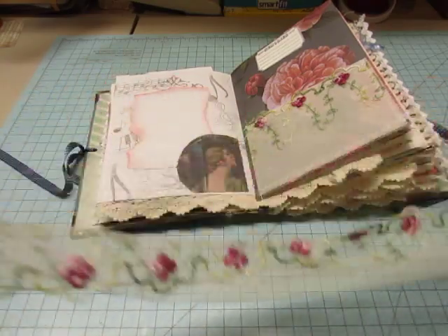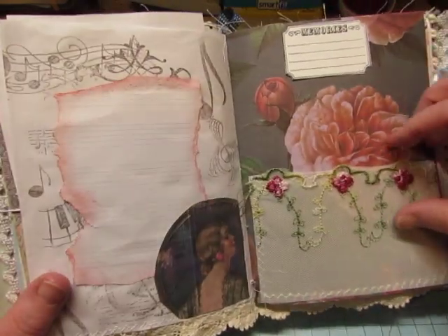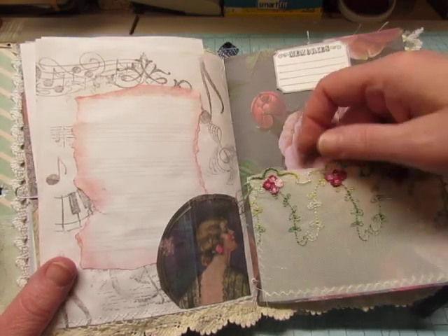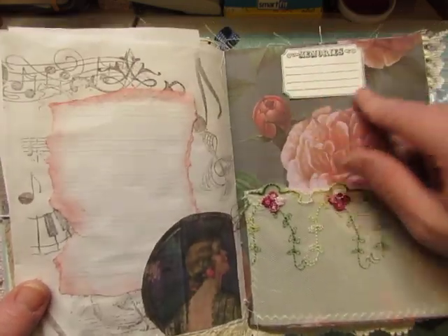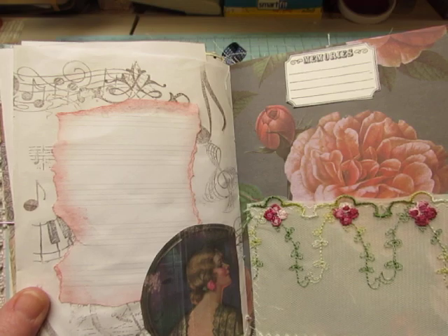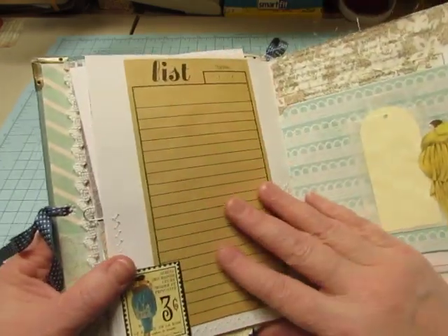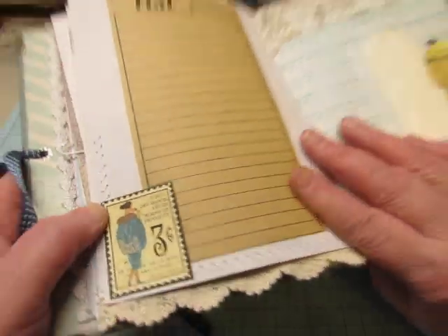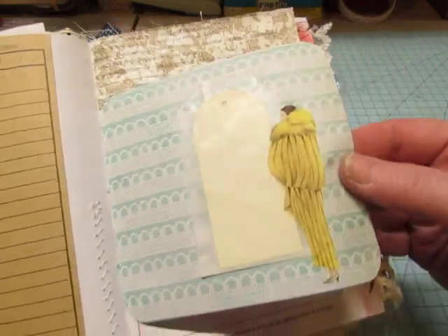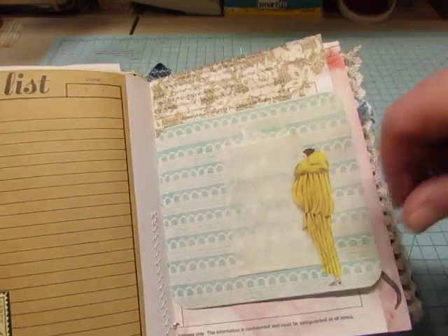Now I got this gorgeous lace from A Tattered Dream — I got a yard of it and I love it. I cut a small piece of it and it's kind of flimsy, so I stitched it to some clear vellum so you can still see through it but it gives stability. This is a stamp that I stamped and cut out. Here's one of the large tags, and I just glued on a list from one of the store pads. This is a leftover piece from Graphic 45, cut from a fashion book I have. A little tiny vellum or glassine bag, also from A Tattered Dream, and a little tag I made with my Cricut.